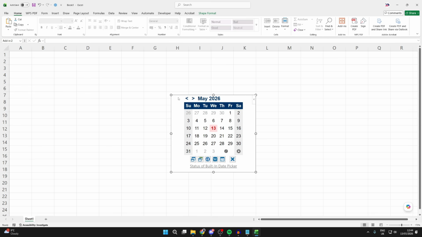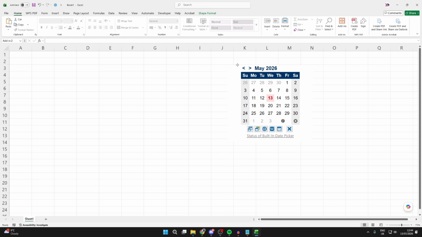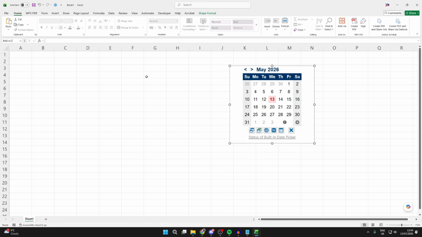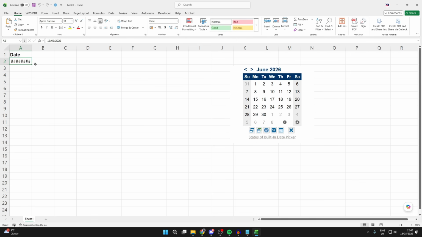To move it, hover your cursor over one of the edges where the line is, and you'll see your cursor changes to a cross. Click, hold, and you can drag and position it where you want it to be. Now, you can click on a cell where you want to have your dates. So I'm just going to create a column and call it Date. I'll make it bold as well. You can then click in a cell, and when you've got a cell selected, you can come onto the calendar and find the date you're looking for. Click on it, so I could do the 16th of June. And as you can see, it then puts the date in there.